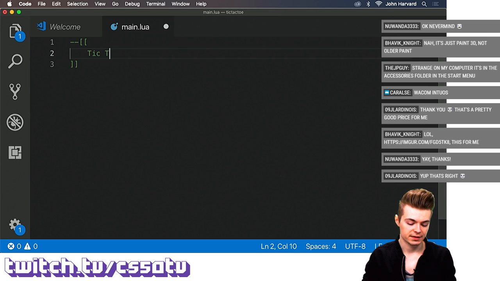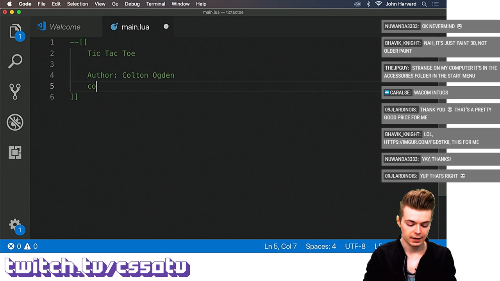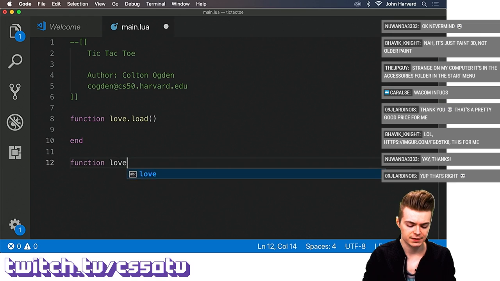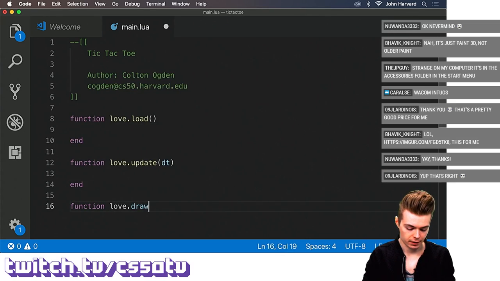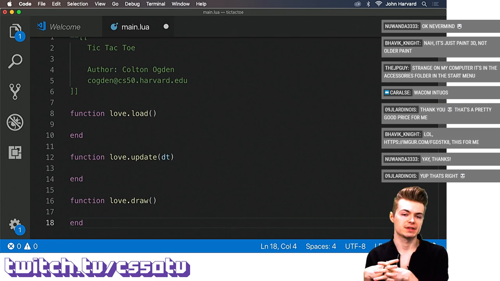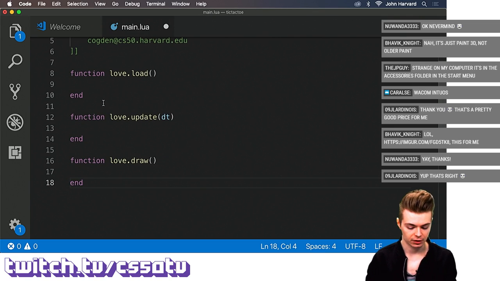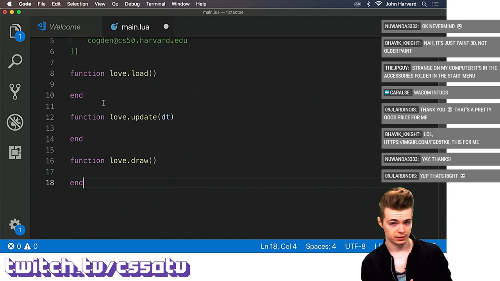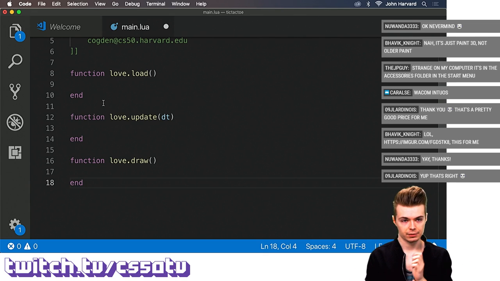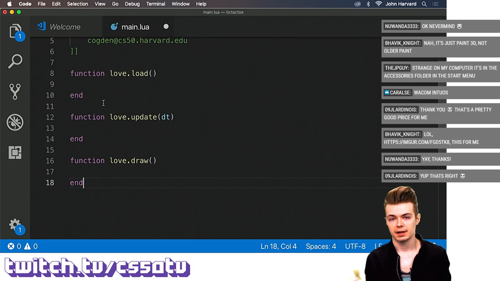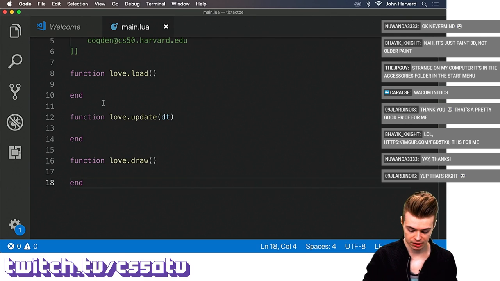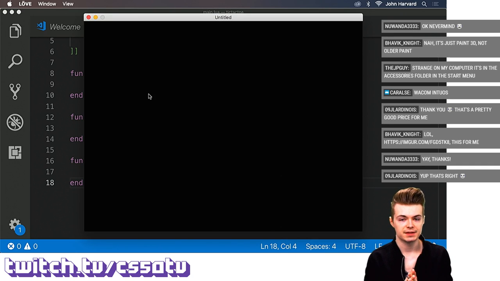I'm going to create a block comment that says tic tac toe. It's got my name and my email. We've been through this before, but these are the boilerplate functions that you have to create in order to establish the main game loop and initialization of your Love2D project. So I have love.load, love.update, love.draw. Remember, load does stuff at the very beginning of the game before everything else runs. Love.update happens every frame. It allows you to multiply operations and transformations by dt, which is your per-frame delta, remember? And then love.draw is just what do I want to render every frame. And update occurs before draw. That's the basic flow of our application. If I press Command L in VS Code to test running the application, we can see I do get a black window that opens up, so everything is working correctly there.